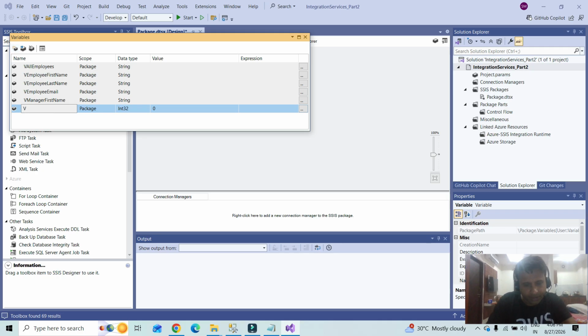Although I'm not hard coding most of the things here, in the real environment a user can load variable values from an XML file.